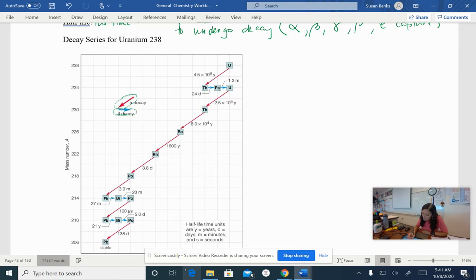Now notice this time, instead of uranium-238, I have uranium-234. I have a different isotope. Then I will go to thorium once again, but once again, a different isotope. Instead of thorium-234, I will have thorium-230. And then I will go to radium. Then I will go to radon, alpha, alpha, alpha, then alpha to polonium, another alpha to lead-214.